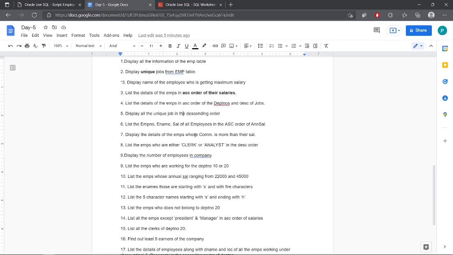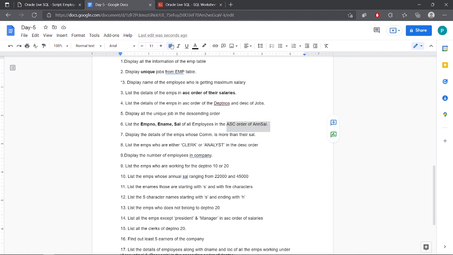Okay, we have completed this, and now according to the attribute names given here, we are going to write it. Okay, so see, these are the attribute names. List the employee number, employee name, and salary of the employees in the ascending order of their annual salary. Okay, this, and the keyword here is next this.